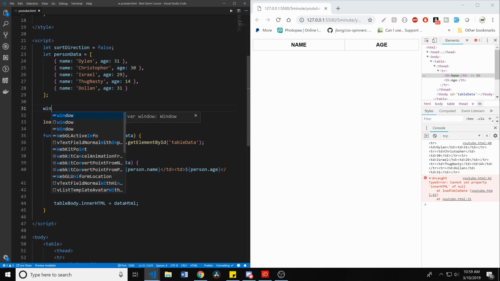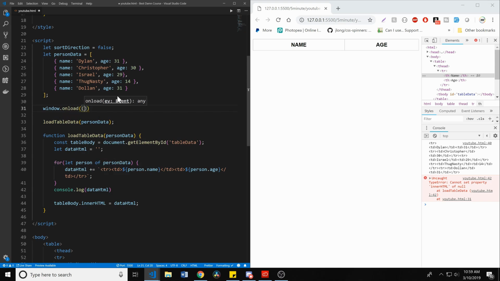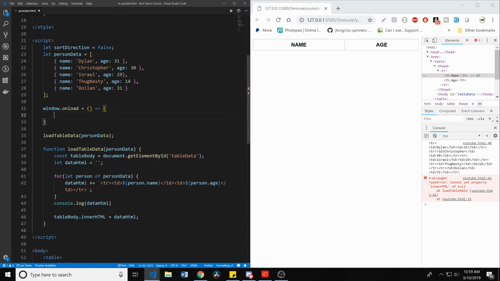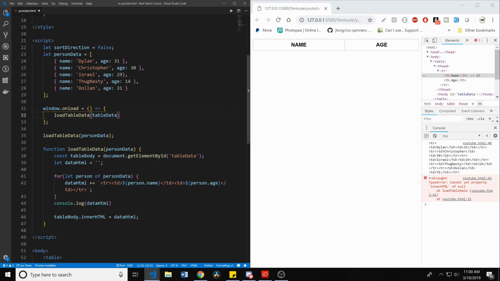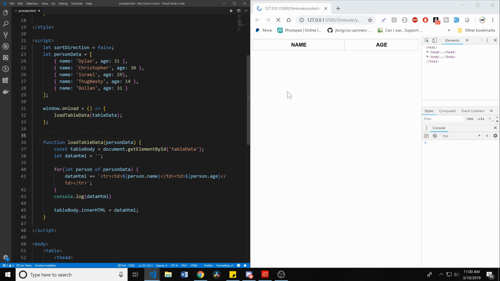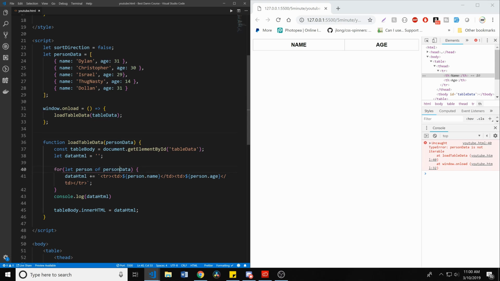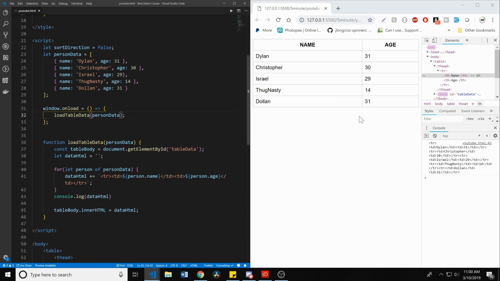The way that I would normally do it is with onload. And onload is on the window object, obviously the window you're looking at, and we would simply set a callback function or arrow function here, and we'd say when this loads, go ahead and load the table data, and then we'll pass in our table data. And so that solves that issue, so that now when we go ahead and, person data is not iterable. Oh, because I changed this to person data. There we go. And now we don't have that issue. And not only that, you can see we injected the content.